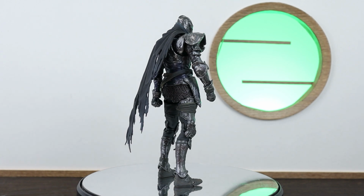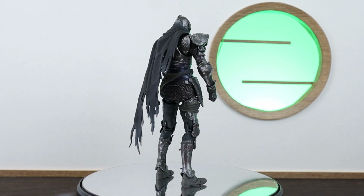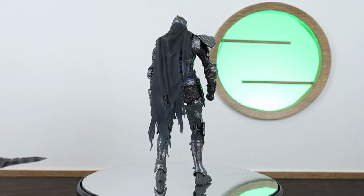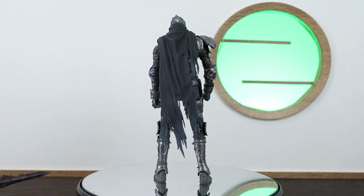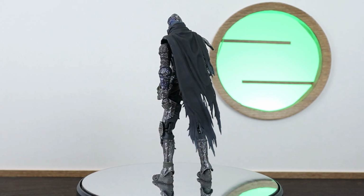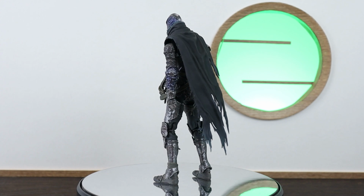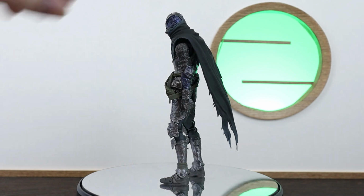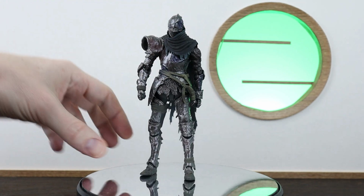And though it might be a little bit hard, there's one thing that sticks out, and that is the little hole on the foot here for the pivot. It sticks out a little bit weird. It would have been nice if they could have covered that a little bit more, but it's only a small gripe so far, and otherwise an absolutely beautiful figure. So yeah, let's pop him off the turntable and get a look at that articulation.